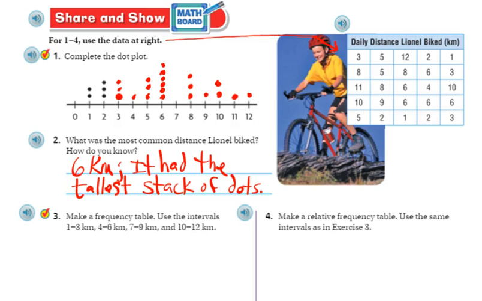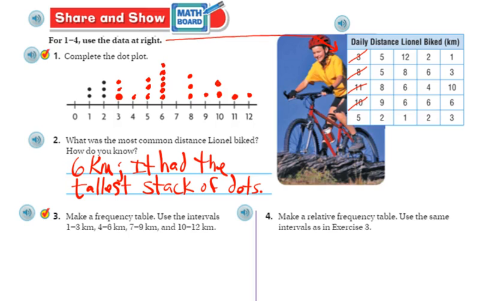When I did my 3, I could have said, okay, there's a 3, place a dot. Here's an 8, place a dot. Here's an 11, place a dot. 10, place a dot. I could have done that. So that way I just make sure that I account for each piece of data within my set. That stops us from forgetting a piece.